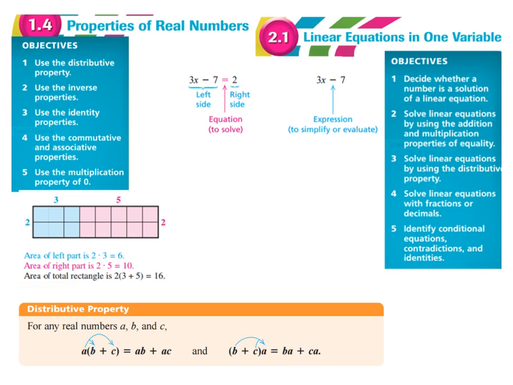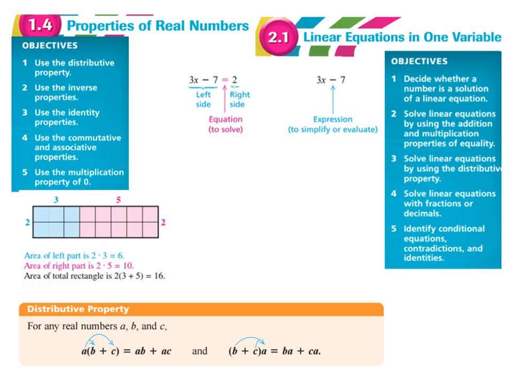And then in 2.1 we'll be looking at, again, those linear equations, so deciding whether a number is a solution for a linear equation. Also looking at solving linear equations by using addition and multiplication properties, solving linear equations using the distributive property, working with linear equations with fractions or decimals, and then identifying conditional equations, contradictions, and identities. So a few different things there.